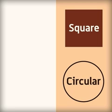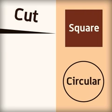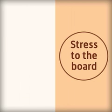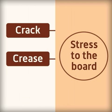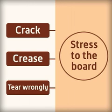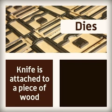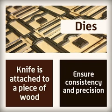How do packaging boxes get to be square or circular? The outline of packaging is cut, creased or perforated using a die cutting system. If board is folded, it adds stress to the board and it can crack, crease or tear wrongly. To reduce the stress, designers create dies. A knife is attached to a piece of wood in a preset position to ensure consistency and precision.